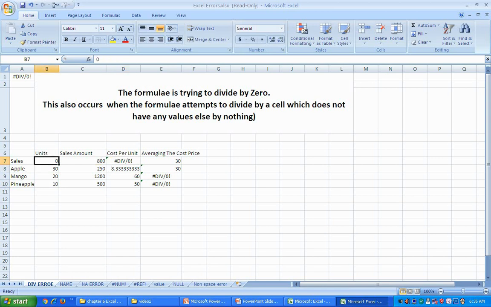We can eliminate this div error by entering a value in it so that it is divisible, or change the div error to normal form. That means to get the value of one cell divided by another, by entering a value in the active cell B5, sorry, B7. Say I enter the value as 10 and enter, you can see the div error is eliminated.